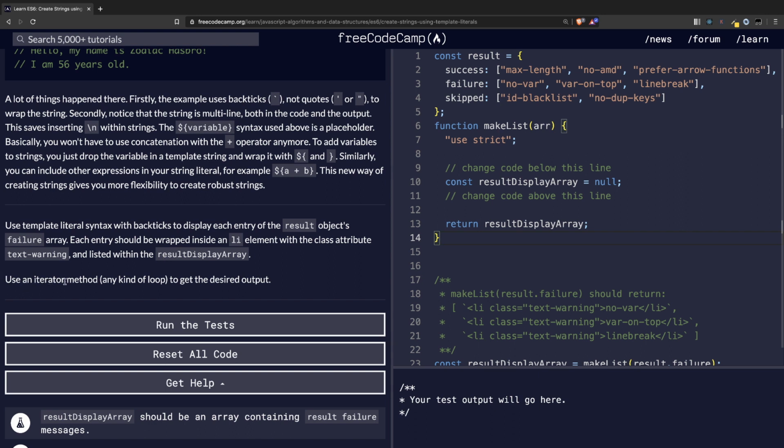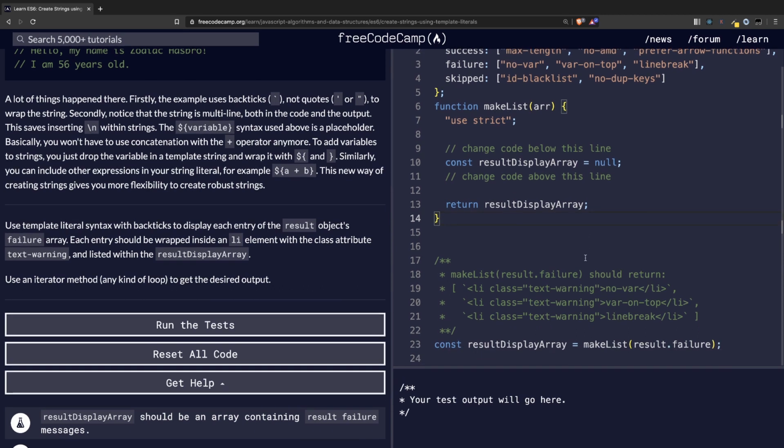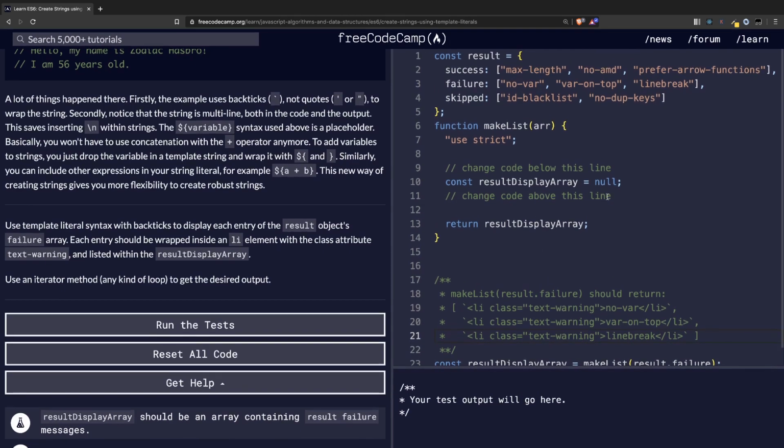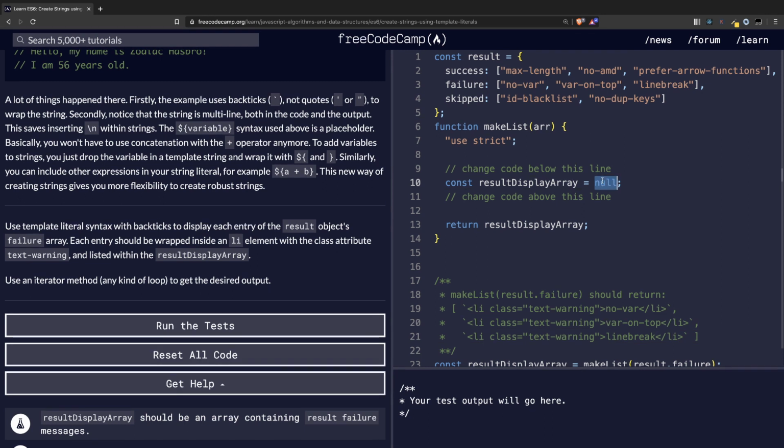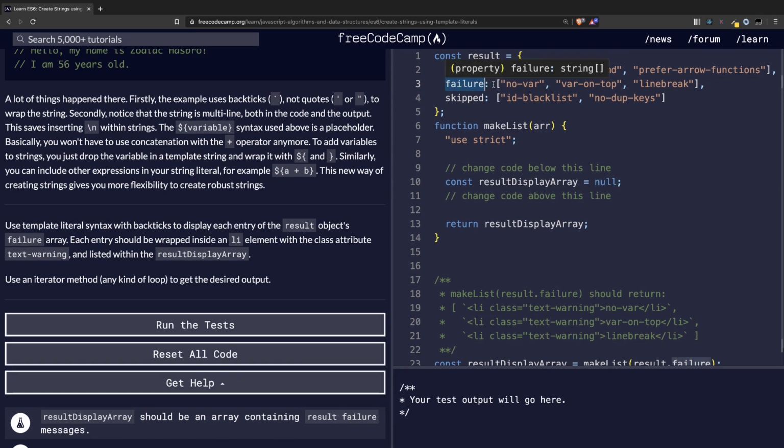Use an iterator method, any kind of loop, to get the desired output. Alrighty, so basically this is what we have. Result display array. We need to get the failure, loop over all of these, and wrap them inside an li. Alright, let's do that.